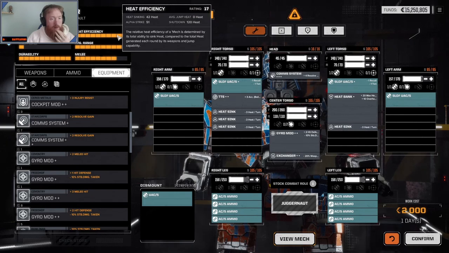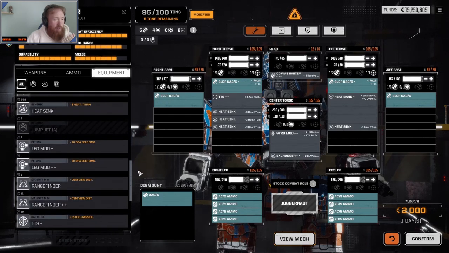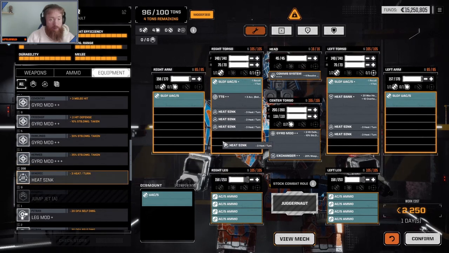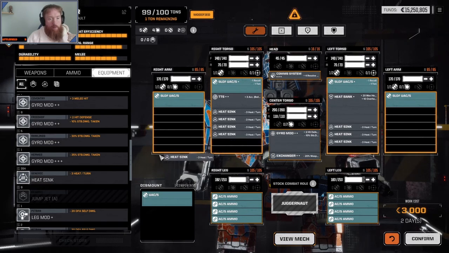With that last AC5 off, we're actually doing really well on heat. Really well. We've got a decent gyro mod. There's not much here I can see that could actually go on and make a difference, to be honest. More heat sinks, I suppose. The more heat sinks we have, the less we overheat, I suppose. Or we can put some more armor on. Let's take one more heat sink off.